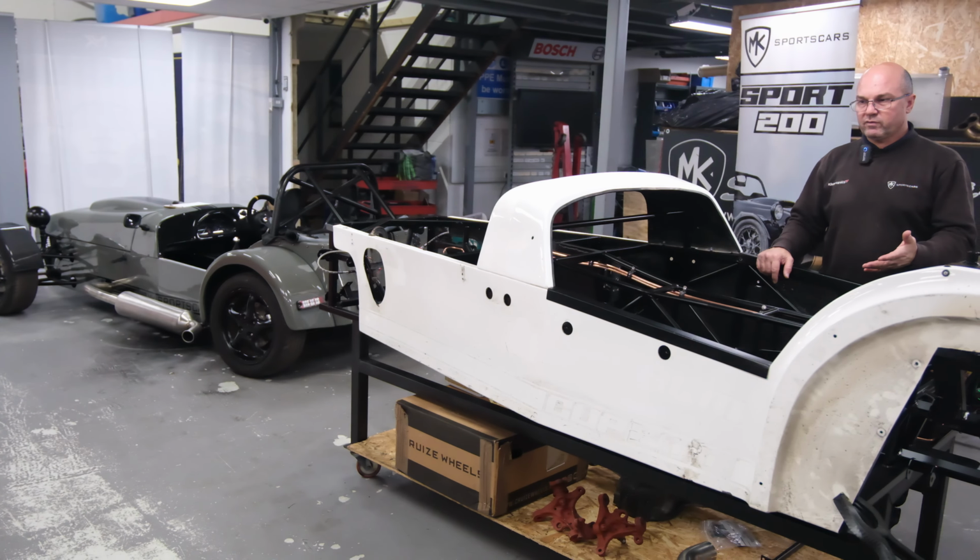This is nothing that you can't do at home with basic tools. We didn't do it in anything special in any way, really. But stripping the donor components out, which is engine, gearbox, diff, all the wiring loom, the clocks, and all the other bits and accessories. We've got a list online.